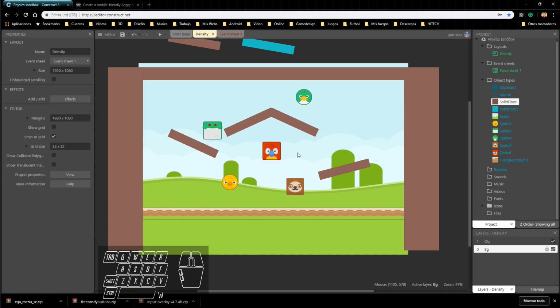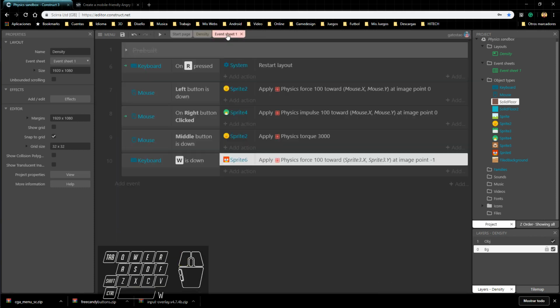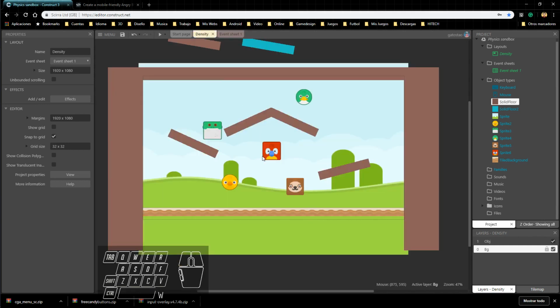So those are the basic tips, and we have learned so far the basic concept of physics in Construct. You will find this file in the project files. Download it, play with it, play with the code, try to make different things, try to apply or create a mechanic.